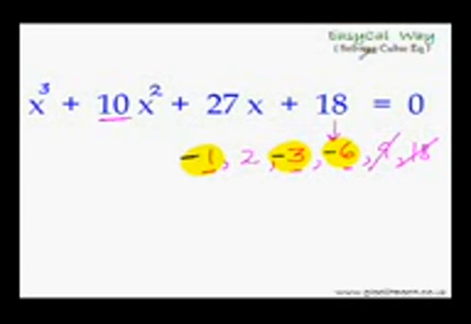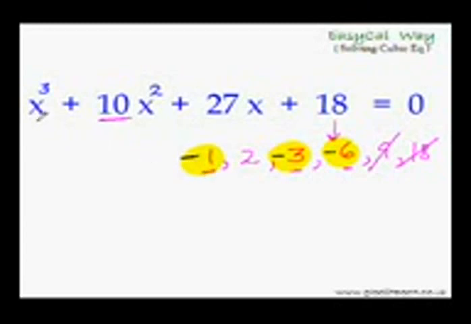By the way, you can very quickly double check your answer as well. All you have to do is put these values of x in this equation. So if the left hand side comes out equal to the right hand side, that is 0, then the answer is 100% correct. Let's first put x equal to minus 1.